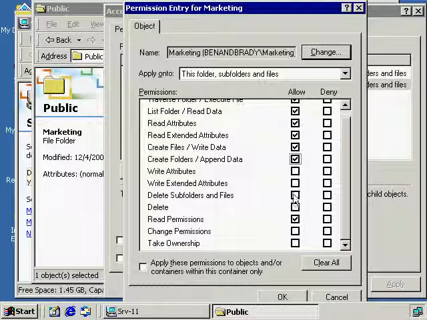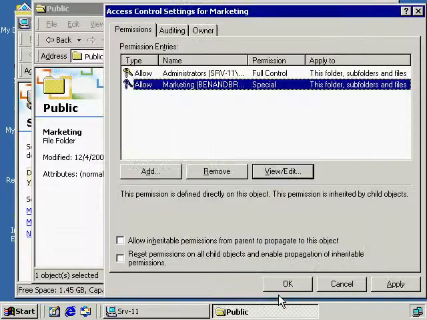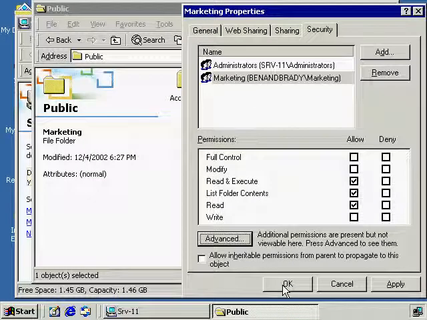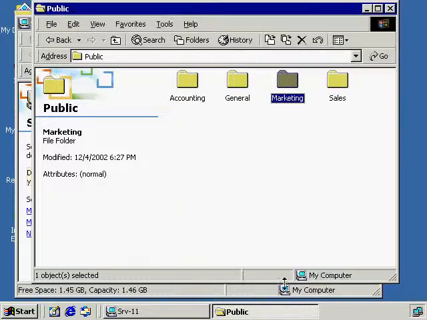They can't write attributes, so we're going to leave those alone. They can delete subfolders and files within the marketing folder. They cannot delete the marketing folder itself though. So this is the key one we were talking about before that you want to make sure you do not check. And they do not have the ability to change permissions or take ownership of the marketing folder. Okay, so we click OK, OK again, OK a third time. It's important that you click OK all the way out. And those permissions have now been set.